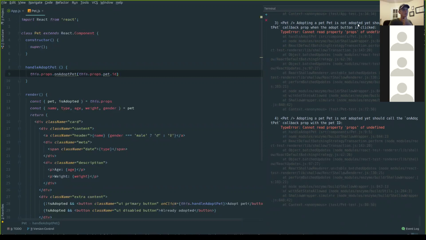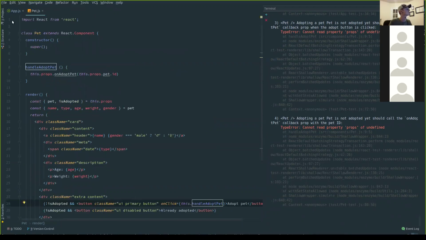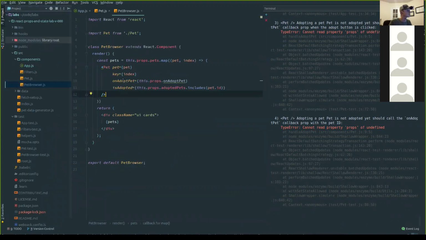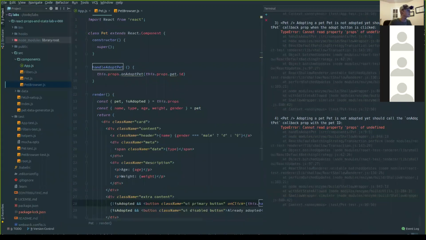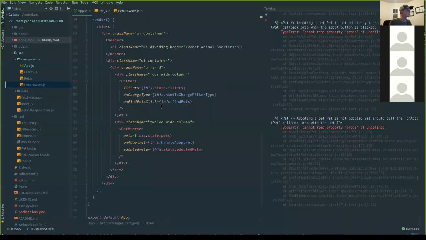Adopting a pet is not adopted yet should call the onAdoptPet callback prop when the adopt button is clicked. Handle adopt pet. And then, okay, there we go. It's called onAdoptPet. That was bad. Just have props onAdoptPet.